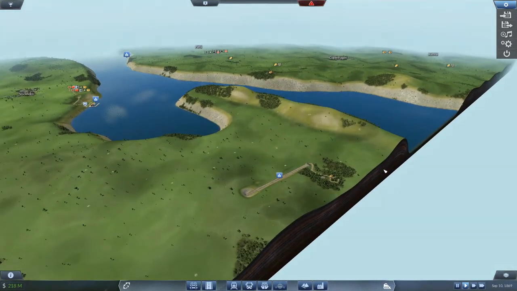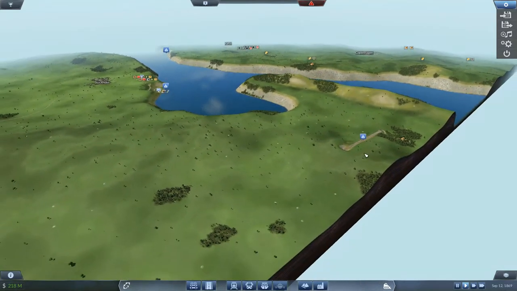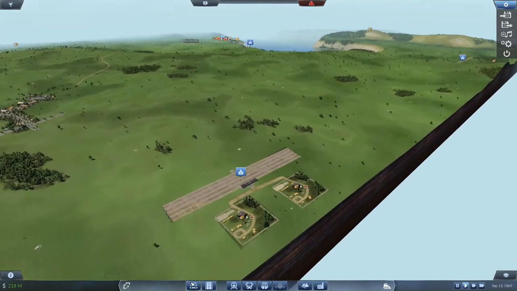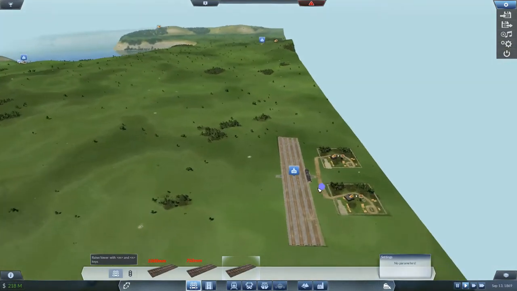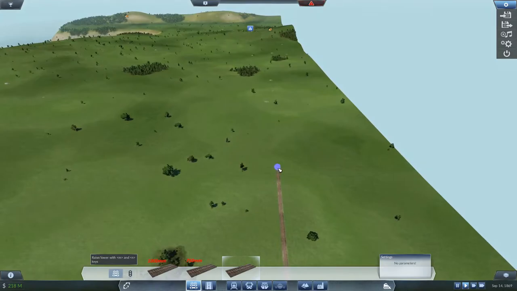This station I already built because it was a complete nightmare. The ground was very uneven. Had to do a bit of jiggery pokery to get it in, but eventually got it in. Where there's a will, there's a way. But that is it, the station is in, so I just need to connect it up. And we'll go for this side, I think. It's going to require a tunnel at some point, I'm assuming.